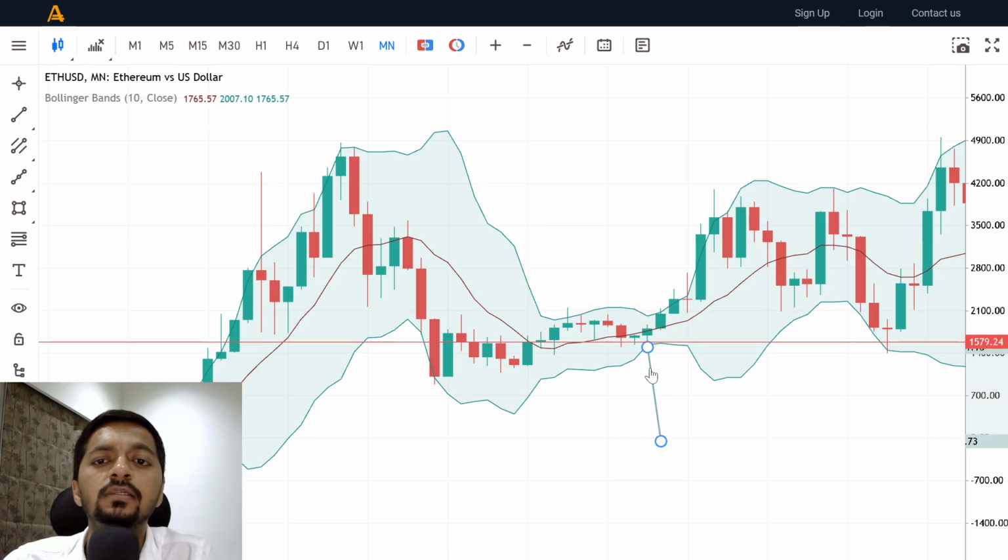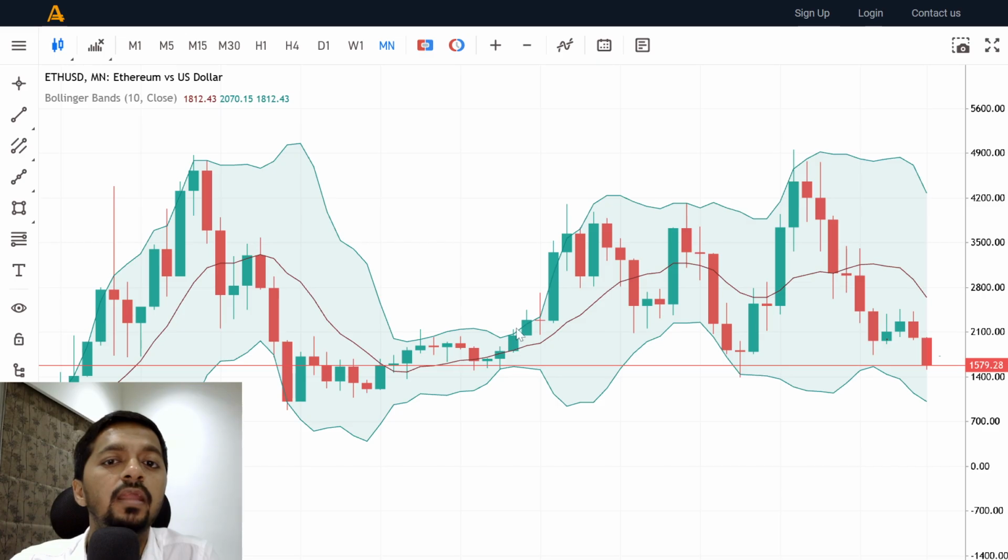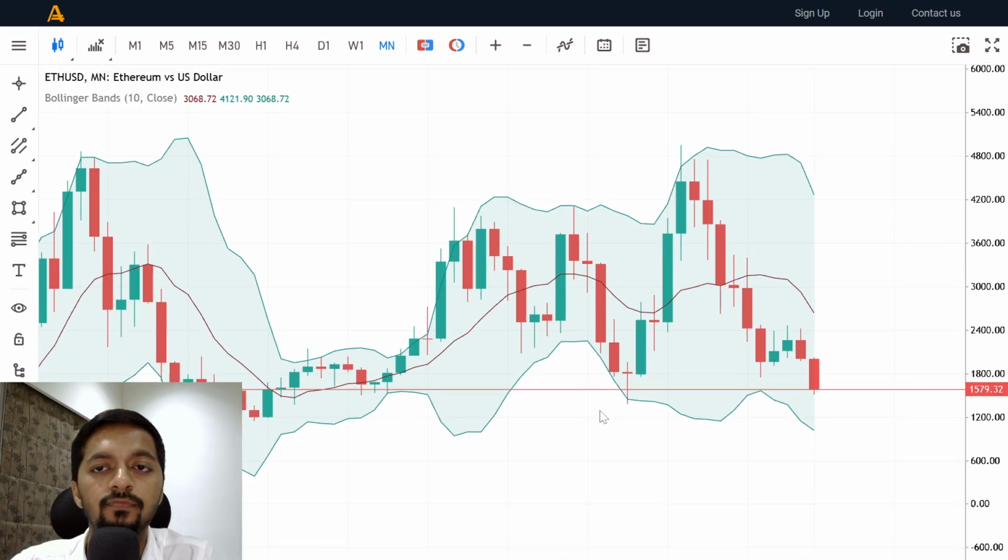So if you see this Bollinger Band, then after it expanded, the price moved like anything. Let me show you the price, this 2080 is the breakout point. Then after that price jumped onto the level of 4,200, almost price got doubled in a span of 4 to 5 months. This is how this Bollinger Band used to give us benefit, right?